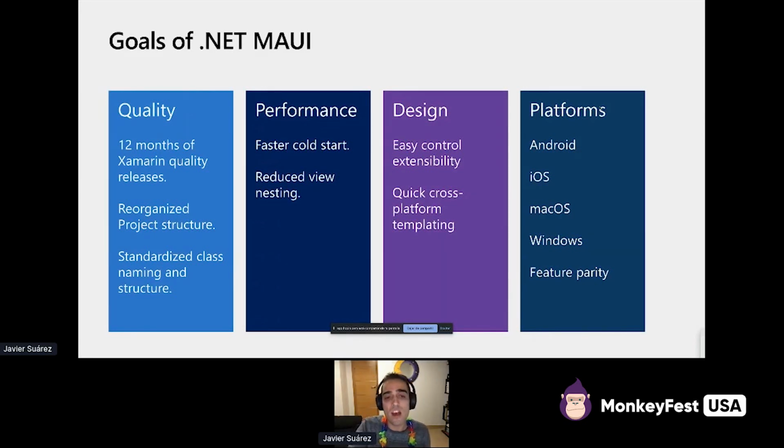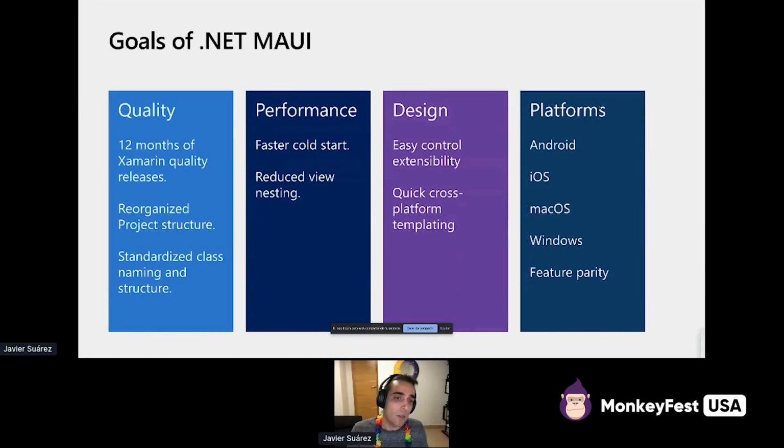And when we jump to Visual Studio to see some demos, you will see that we have passed from several projects to one single project, from several files to stuff much more simple. And we will allow you to work also in a more simplified way with a single project, etc. And we also want to standardize class naming and everything related with the structure, etc.